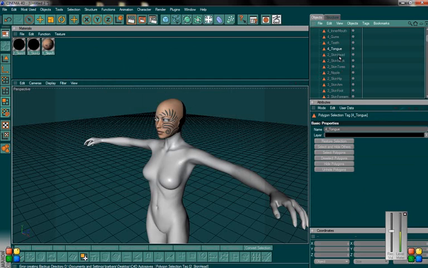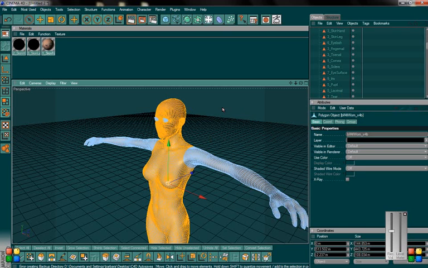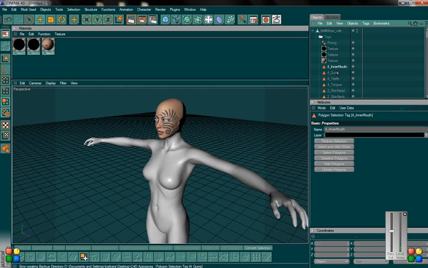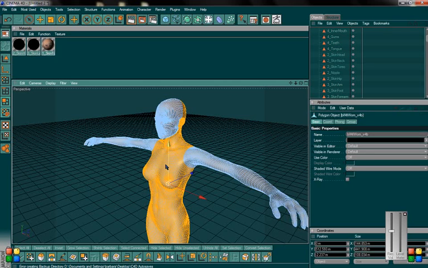So we're going to go to head, neck, torso, nipple, hip, and I think that would be all. Actually, select these polygons. Oops, yeah, you have to be careful sometimes because if you don't make sure that you've deselected, it will end up counting the selection that you had before. So we're going to try this one more time. Neck, torso, nipple, hip. And select. And that's more like it.